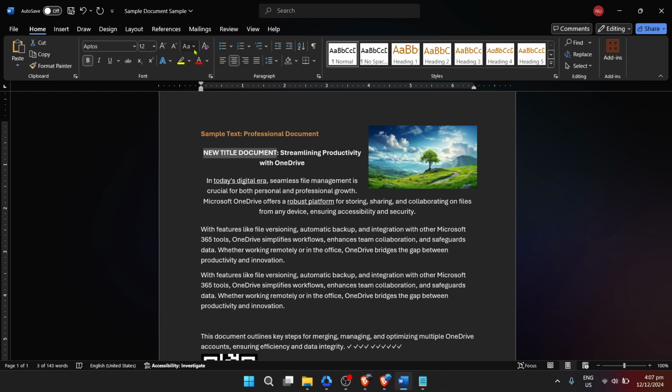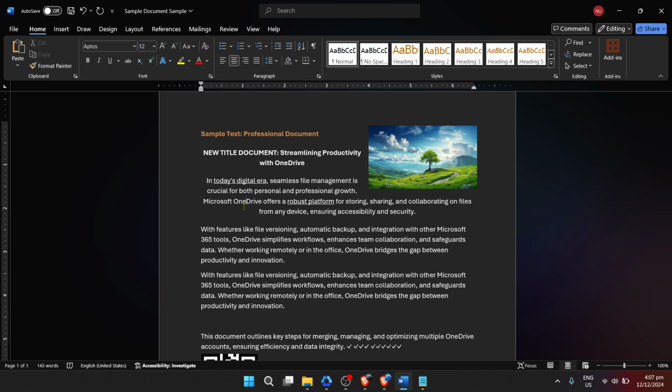And there you have it. You've just learned how to change text to uppercase in Microsoft Word quickly and efficiently. Now let's talk about a couple of tips to keep in mind. First, changing text to uppercase does not alter the text font or styling. So if you need to make further adjustments to suit your document style, feel free to explore the myriad of formatting options available in Word.